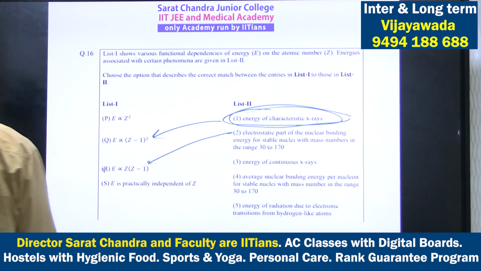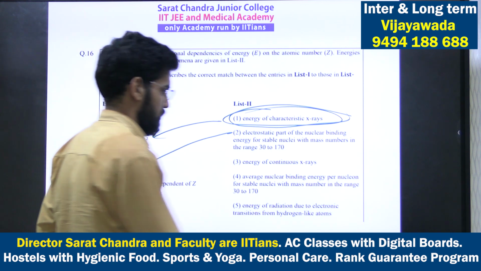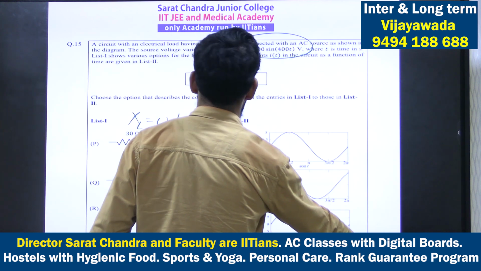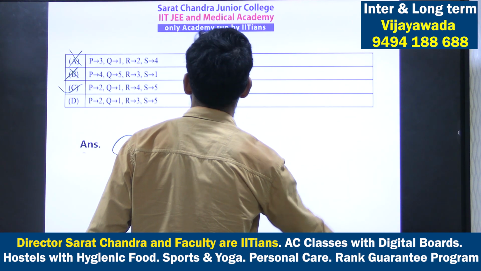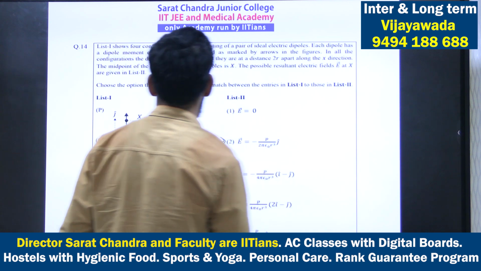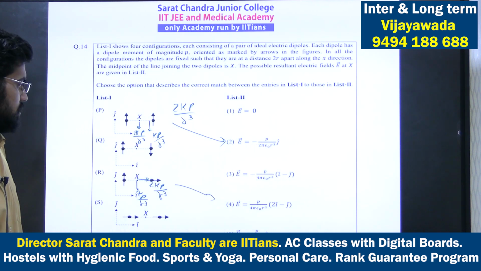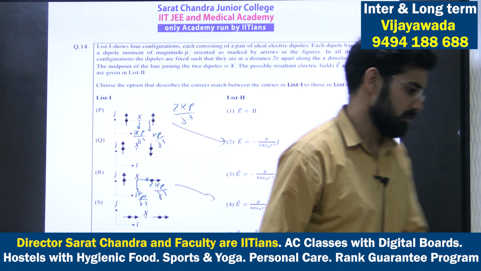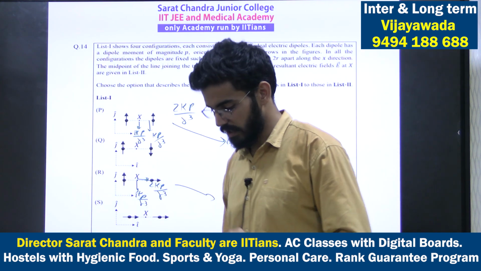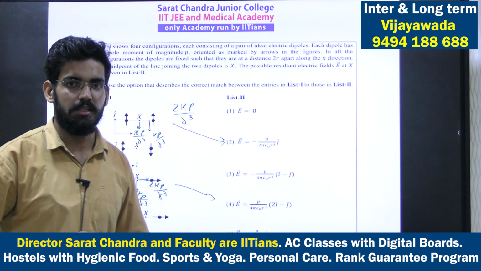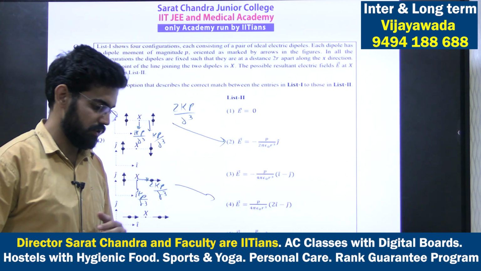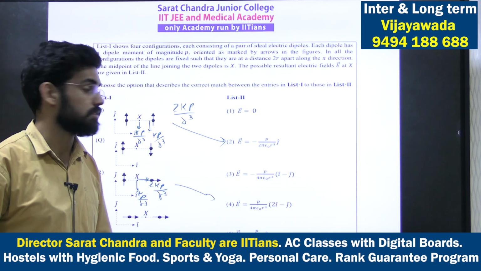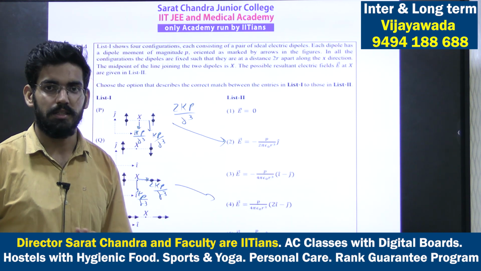You have to save maximum amount of time, but in this question also there was a trick, as I told. There is a little bit of time you can save, and obviously you have to go in the match the column with the options. Okay, that's it. I hope this is clear. So this paper was according to JEE Advanced level, easier mode. Paper 2 will be a little bit tougher, that we will also discuss. So for this paper, till this only. Thank you.